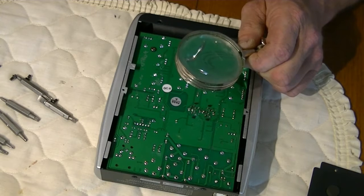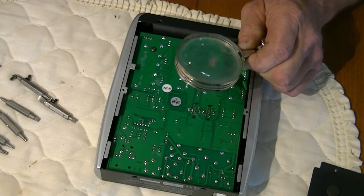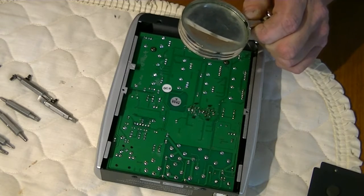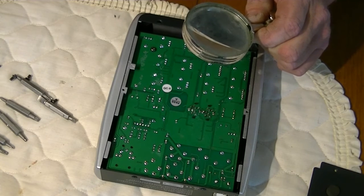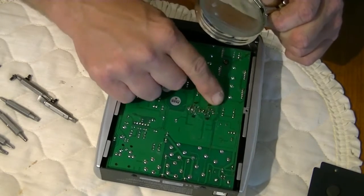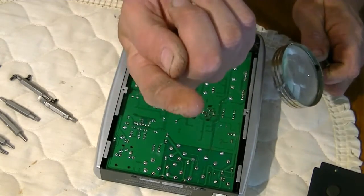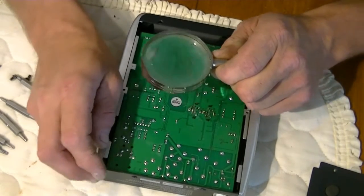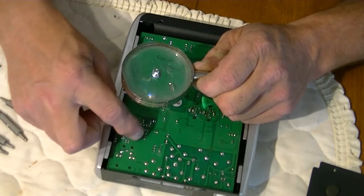These are supposed to either be done by hand or by machine. Now, machines aren't always the best, but somebody who's trained to solder, I mean, this is disgusting. There's like balls of solder on here that you can peel off with your finger. Like right there, for instance. I don't know if you can see that, probably not, but there's a little piece. What else we got in here? Some of these, well, no, we got about 3 of them here.